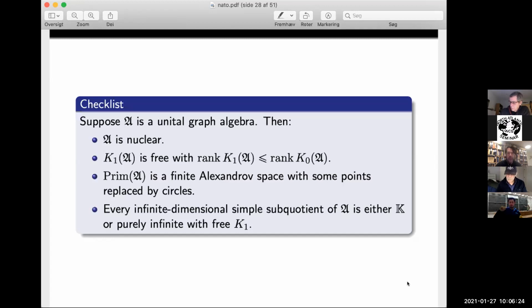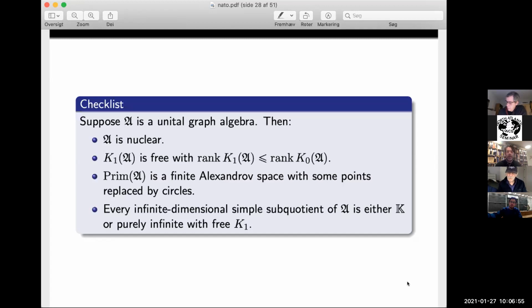Sorry, can you remind us what a corona algebra is? Yeah, so you have a non-unital C-star algebra. You take the multiplier algebra and you mod out by the original. That's what I thought, but I wanted to make sure. Yeah, I guess that's an unfortunate name, but it's reasonable, right? It's what remains after you remove the sun. Sure, no, I like the name. I think it's something similar in topology. I don't know. Yeah, I think that's where it comes from.